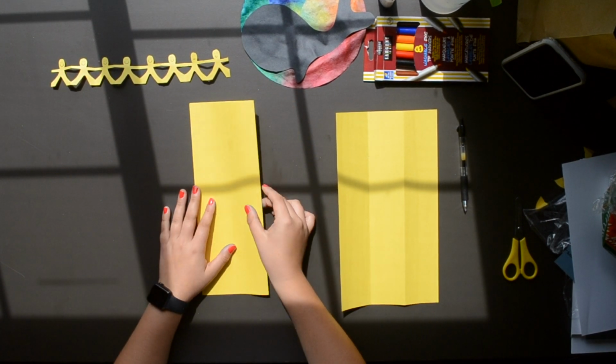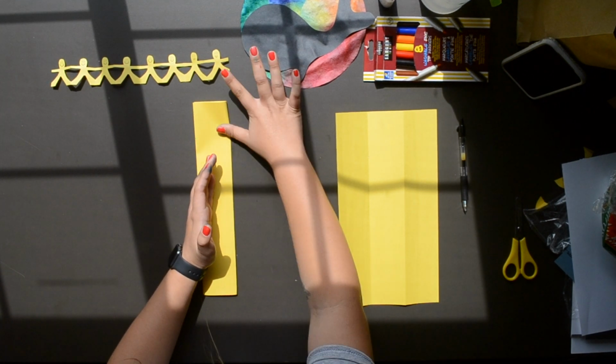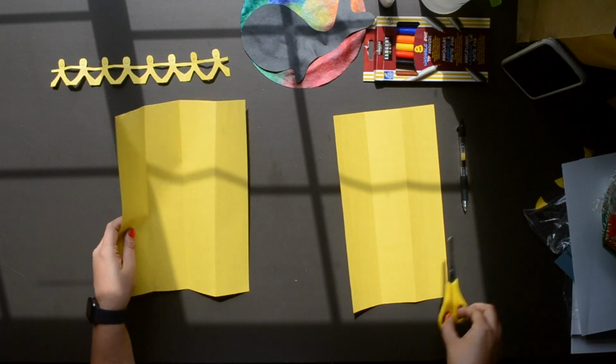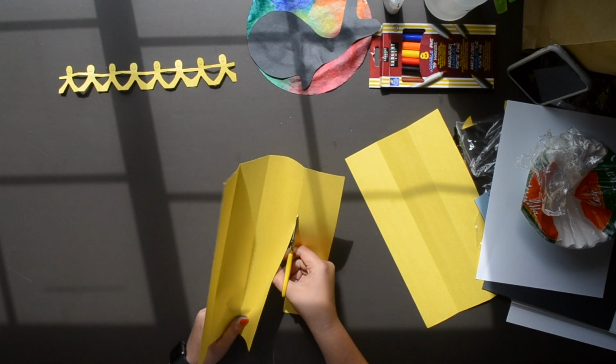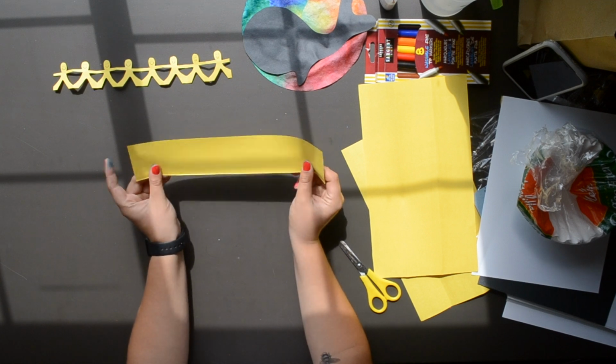The next step is you're going to fold it again so that when you open it, you have four separate pieces. The next step is that you're going to cut out one of them so that you're left over with three. You're going to set this aside. We are going to be working with one strip of paper.